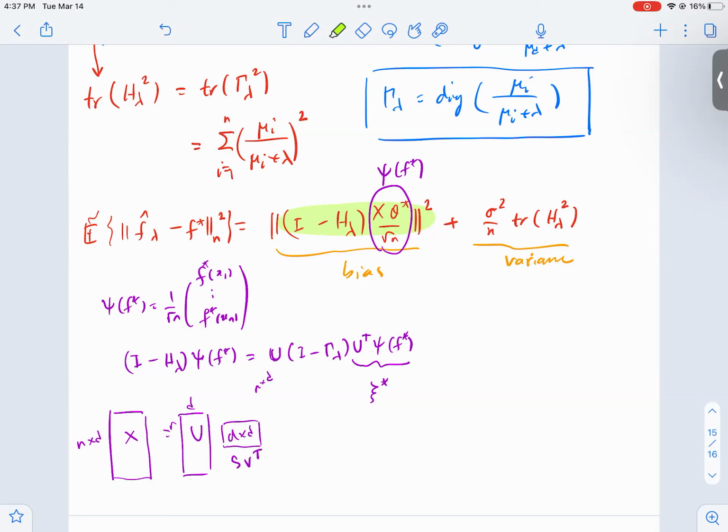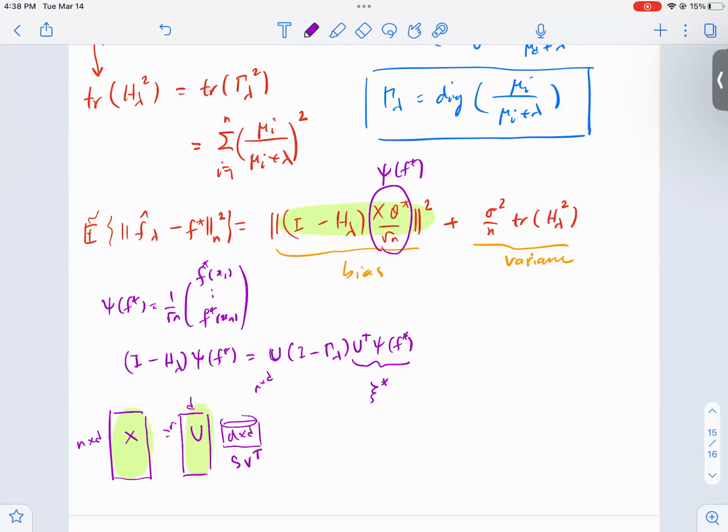So if you remember a little bit of linear algebra, the column span of x and the column span of u are the same. Every column of x is a linear combination of the columns of u, and the coefficients of the linear expansion are the corresponding row here. So each row of this gives you a linear combination of columns and produces the columns of x. The column span of x is basically the space of functions that can be represented by the basis that you chose, if you remember the feature map business. So u spans the same space.